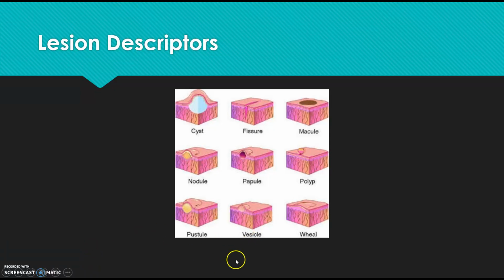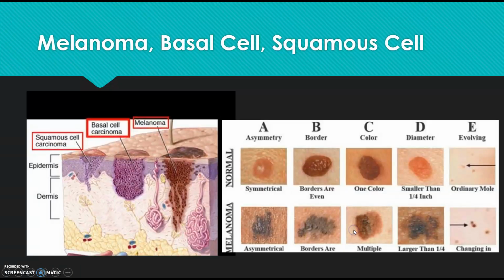Vesicle, small fluid-filled sacs that appear on your skin. The fluid inside can be clear, white, yellow, or mixed with blood. Sometimes referred to as blisters, so think of that as a blister. A wheal is a patch of skin that's elevated, discolored, changes in shape, often itches. We've referred to wheals as welts or hives, so think of that as like an allergic reaction.